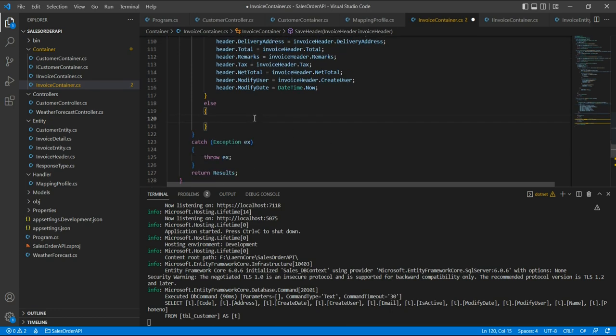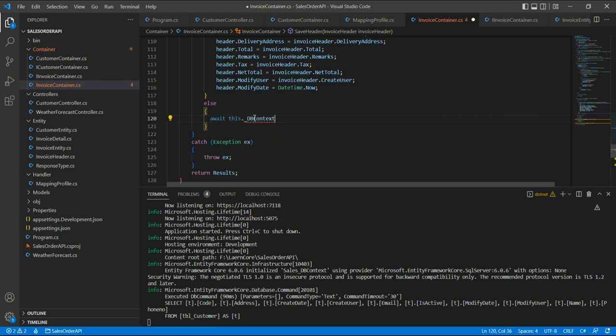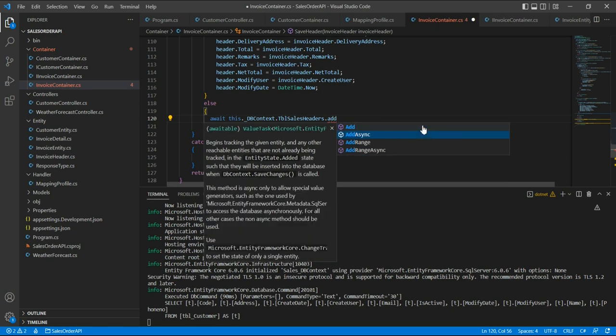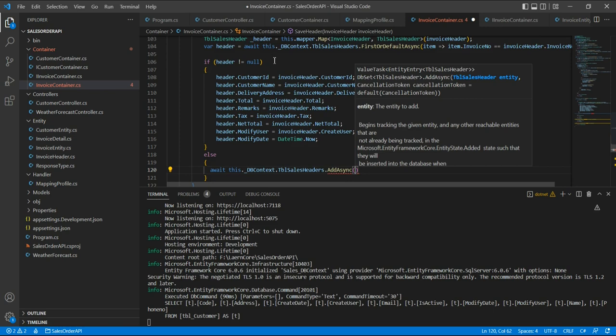For this add scenario, add asynchronous.